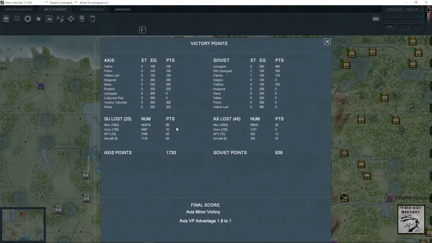But Pushkin in particular, the two out in the east, Vyshny Volochyok, Rzhev, which they just, again, so I think they kept, one of the reasons they were so strong in Leningrad is because they didn't defend these areas out here. Novgorod, of course, Narva, Pushkin, Tallinn, Pskov are easy. So I didn't get those two. That's 800 points. That shifts you from a minor victory, I guess, to a major victory.